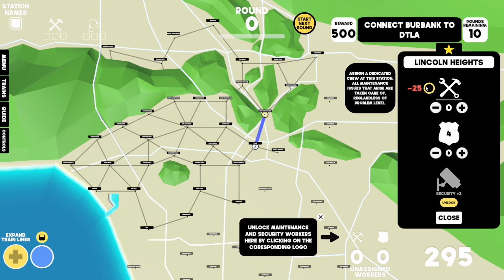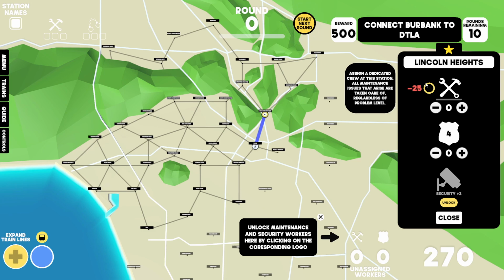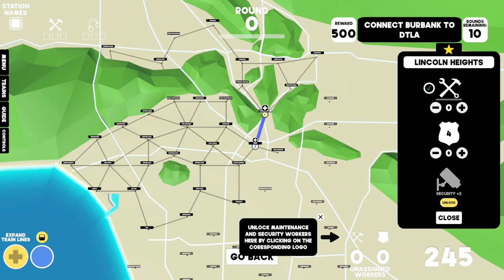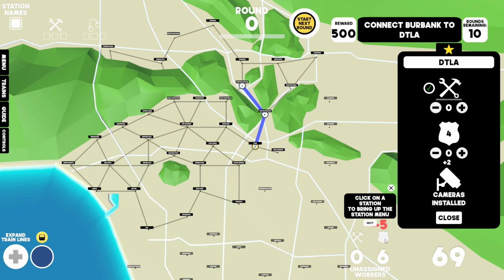downtown up 1. So instead of paying for a bunch of maintenance workers at each station, I'm going to pay 25 and put a dedicated maintenance team. That means I no longer have to worry about maintenance at that station. And I'm going to expand off of here. Voila, dedicated maintenance teams. Now, I'm going to put security in all of these. So now there's minimum security of 2. To get the security up enough, I'm going to need to hire 1, 2, 3, 4, 5, 6 more.